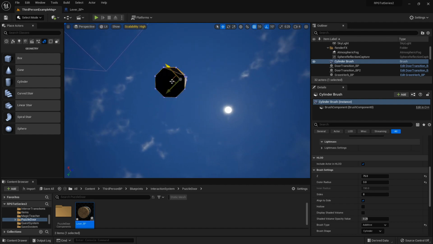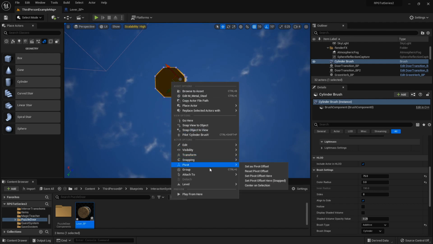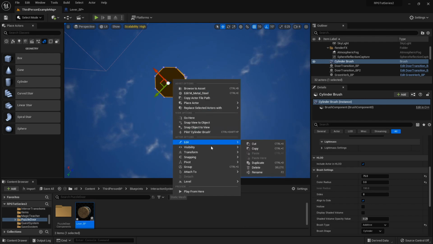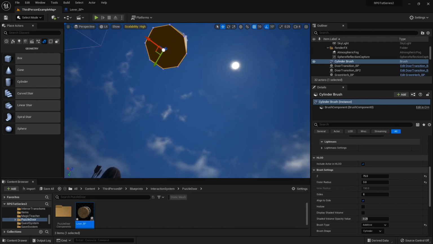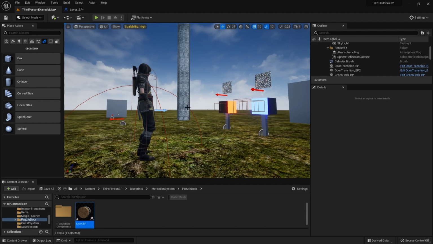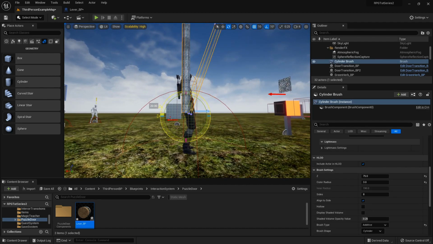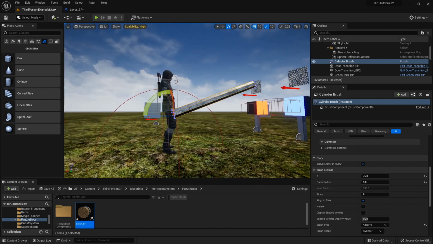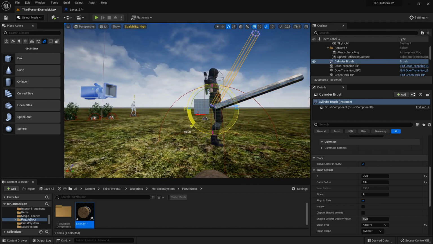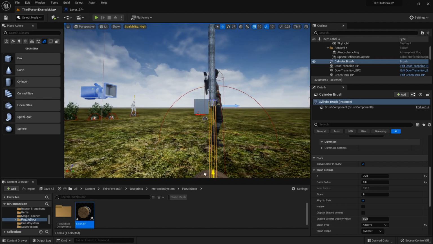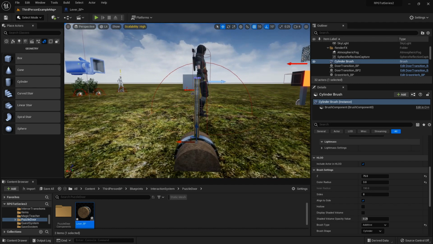What we want to do is that. So right click about the middle, set pivot offset here, right click again, set as pivot offset. So now if I unselect and select it again, yeah, it stays. So now when we rotate it, it'll actually rotate along that pivot like we would want if it was a lever. Because if we didn't change it and then we rotated it, it would rotate from here, so this side would go that way, that side would go that way, and it would look weird.